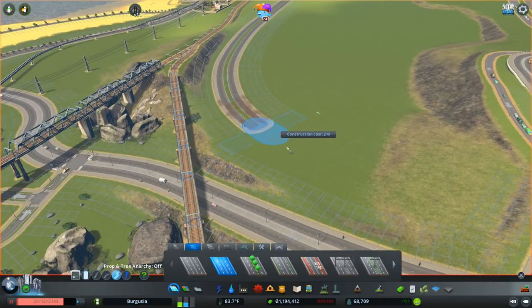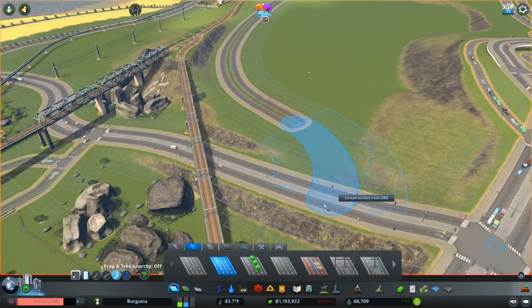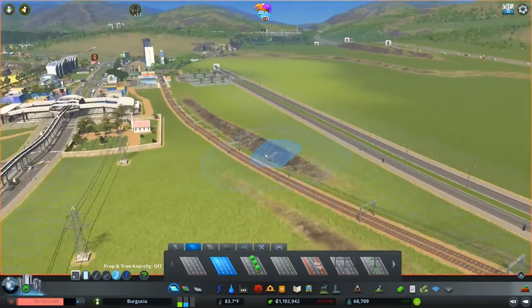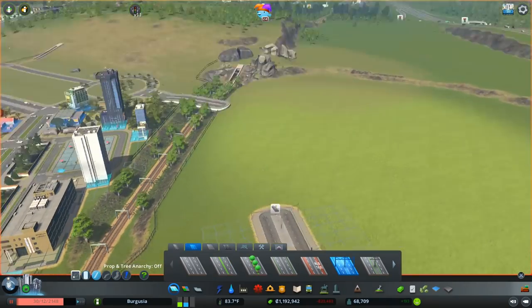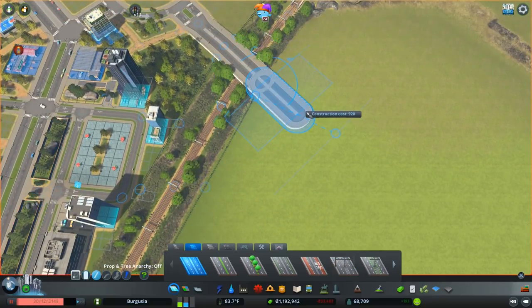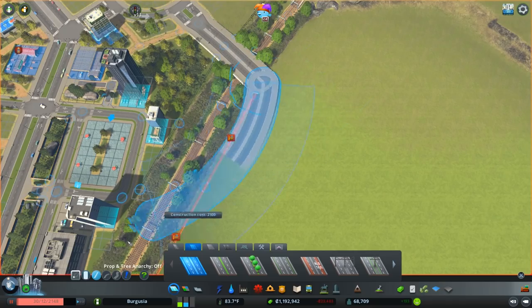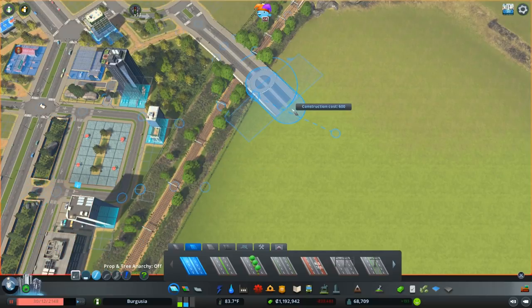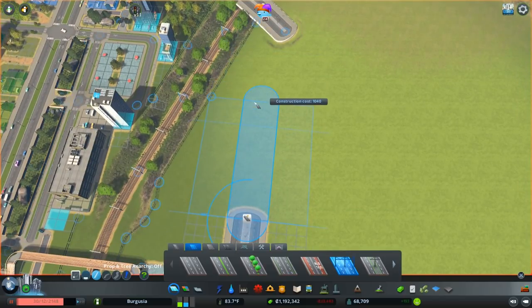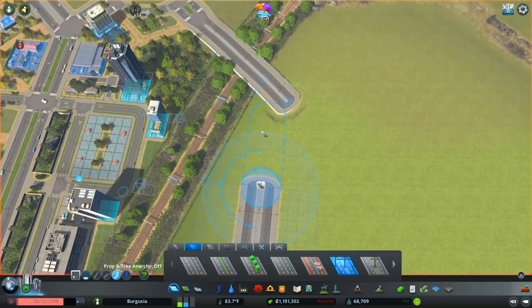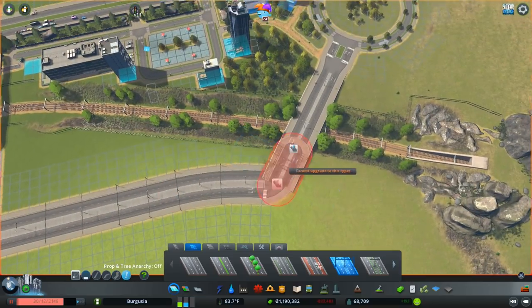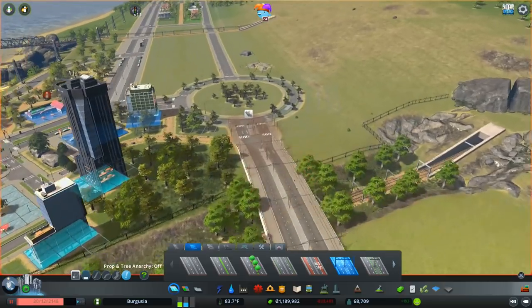We'll bring this guy over here. And then we can add another connection in there as well. So that's going to allow people to come down a couple of different ways. So we'll bring this guy down. He needs to touch the ground again pretty soon. That should do nicely. And then we'll grab our trolleybus road. Bring him to there, ever so slight curve with our freeform tool, and hook him up. And then we'll upgrade this guy into trolleybus roads as well.